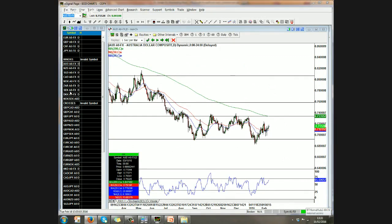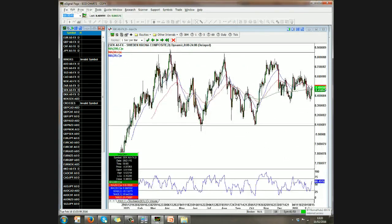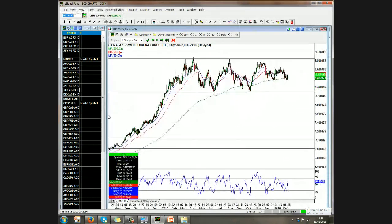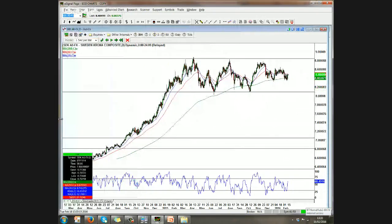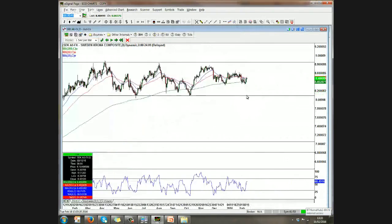If we look at dollar SEC, we're in one big, enormous range at the moment. But like I said, the bias for the US dollar is long at the moment, and we're in a range after a big climb to the upside. This is the US dollar versus the Swedish krona. So it is waiting for price to either come down to here for us to buy or come up to this point for us to sell. We're just waiting. At the moment, the price frustratingly is at the midpoint of this range, and we're just waiting for it to do one thing or the other.